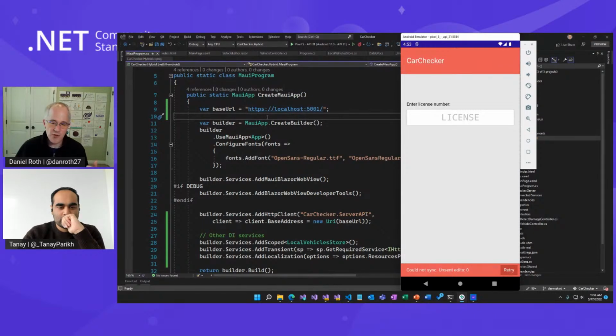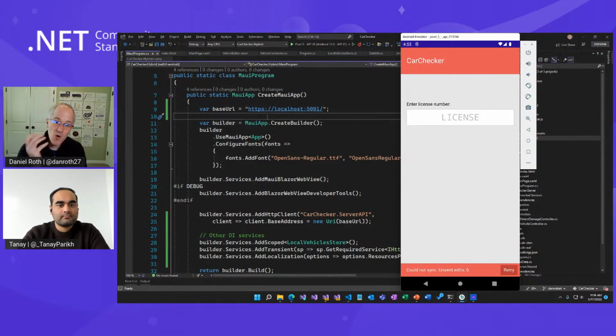Both those things are possible. To turn off the requirement for HTTPS requires dumping some XML into the Android app someplace. To turn off certificate errors, usually you do that in code, like you go into the HTTP client's handler thing and turn off the certificate trust chain checks. Neither of them are great options.